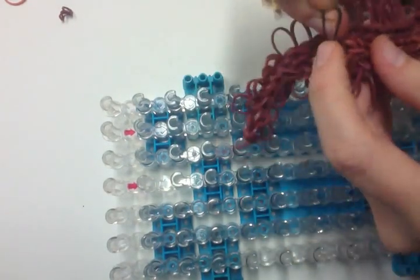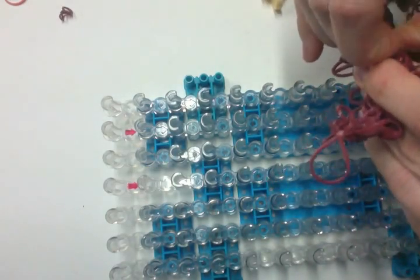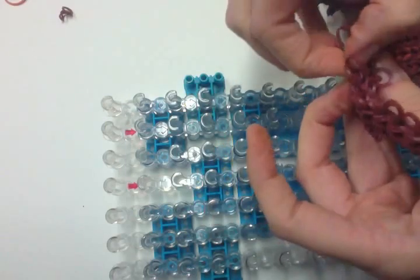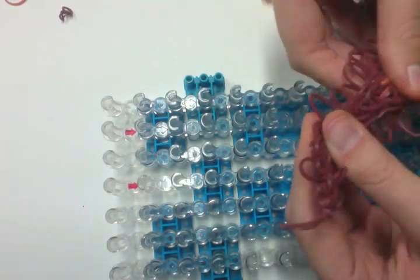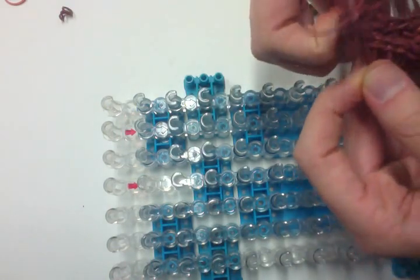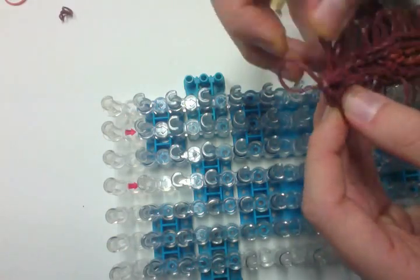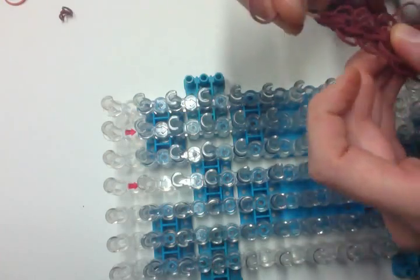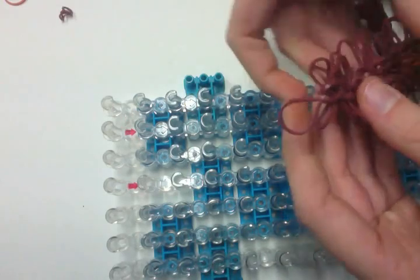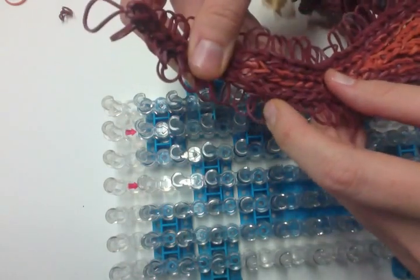Pull off any remaining tying bands except for obviously the burgundy one at the very tip. Okay. Pull all your loose bands outward toward the edge. Like that. Alright. Some of them might be sticking up weird like that one on mine. Don't panic about that. It'll be fine. Alright, so we have our stomach.